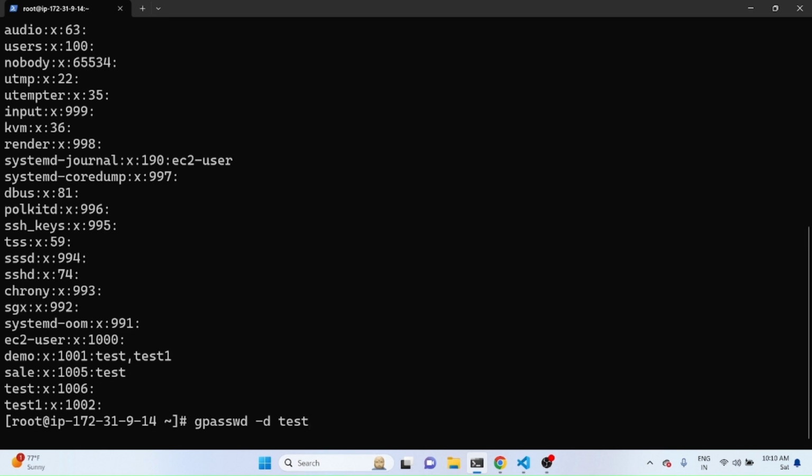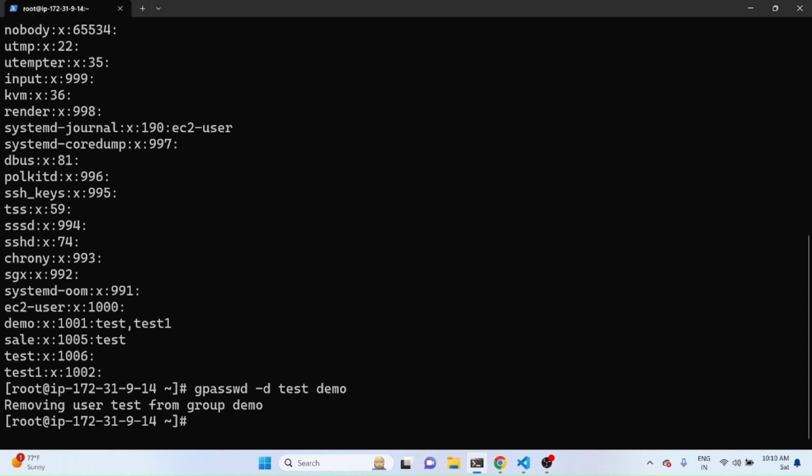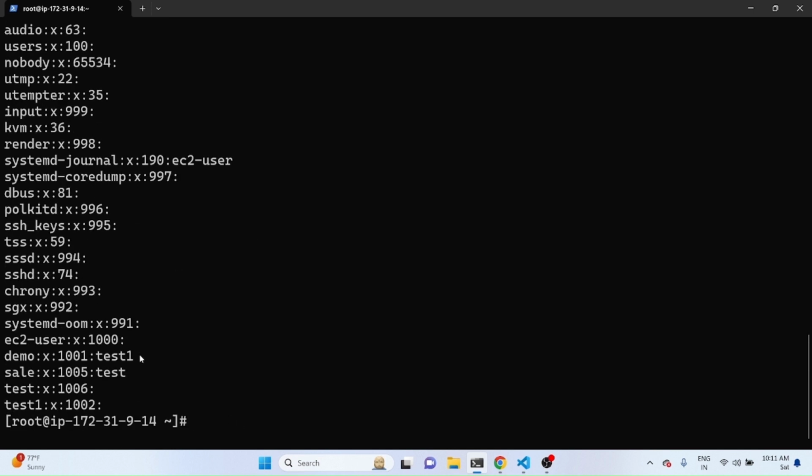From which group? Our demo group. So see, it is removing the user. Now you can see here only test1 is present. In this way you can add and remove users from the group.